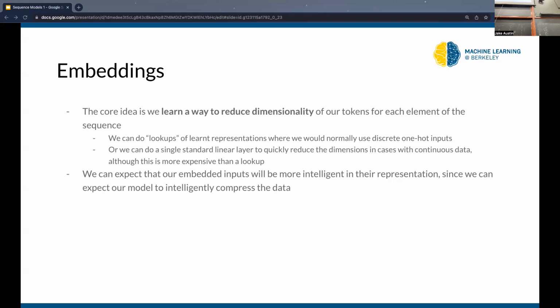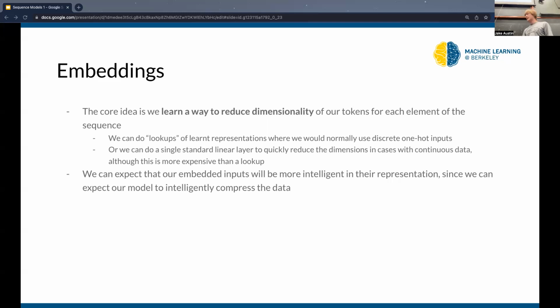Maybe the word grass gets moved really close to the word weeds, or flower. At the very beginning, when our code book is randomly initialized, the word flower might be way over here. But as we start doing gradient descent, it'll get moved over slightly, and everything that is semantically similar will start getting moved together. Does that make a little bit of sense? Did that answer your question? Yes. Okay. So it's this code book that we're going to be doing gradient descent on. Hopefully things that mean something similar will move close together, and things that mean very different things will move far apart.